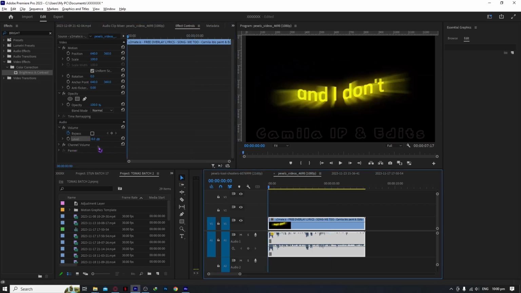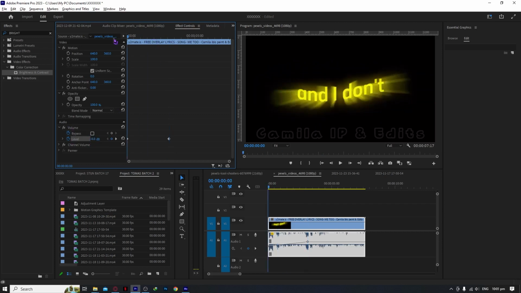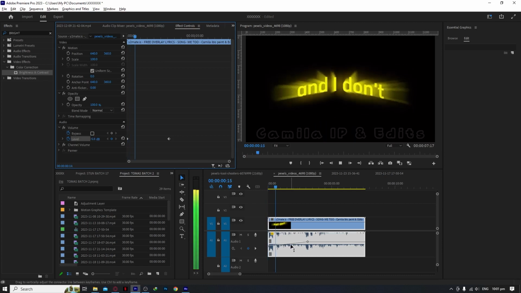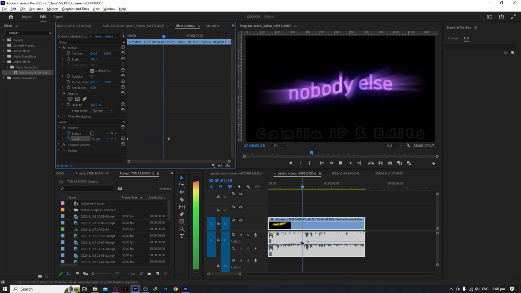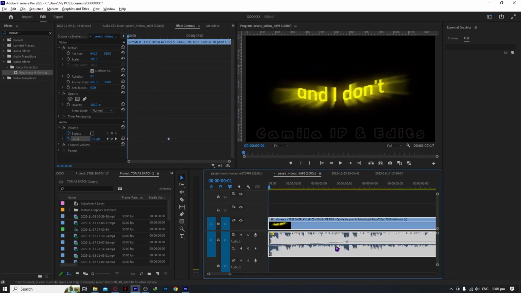If you want to animate the volume, like you want it to go from lower to higher, you can just do it right here on levels. As you go here, you can add a keyframe so that it would now be at 0, so it would be increasing like a fade in. As you can see in the graph right here, and as you can hear, the music is gradually increasing in volume.